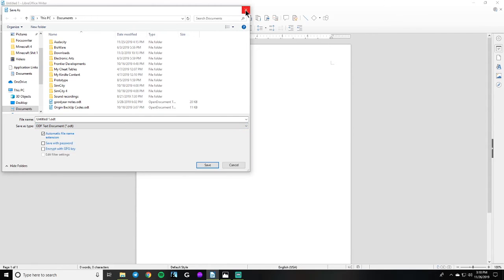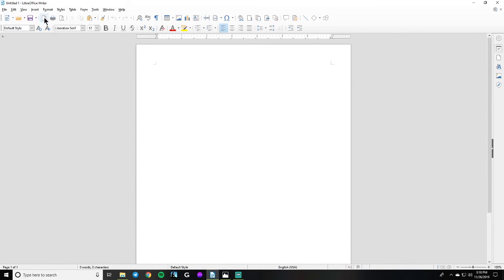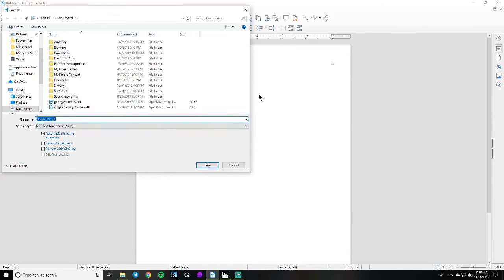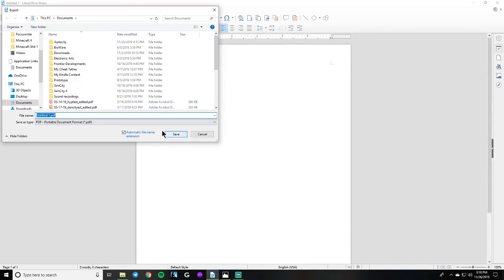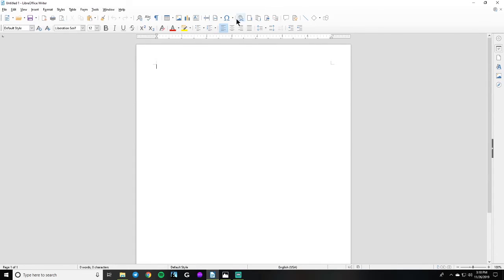And you can also, with this button right here, export it as a PDF. So whenever you want to do that, you don't go to save as PDF, which I believe you do in Word, you do this. But it works basically the same way. It's very helpful. It's completely free.